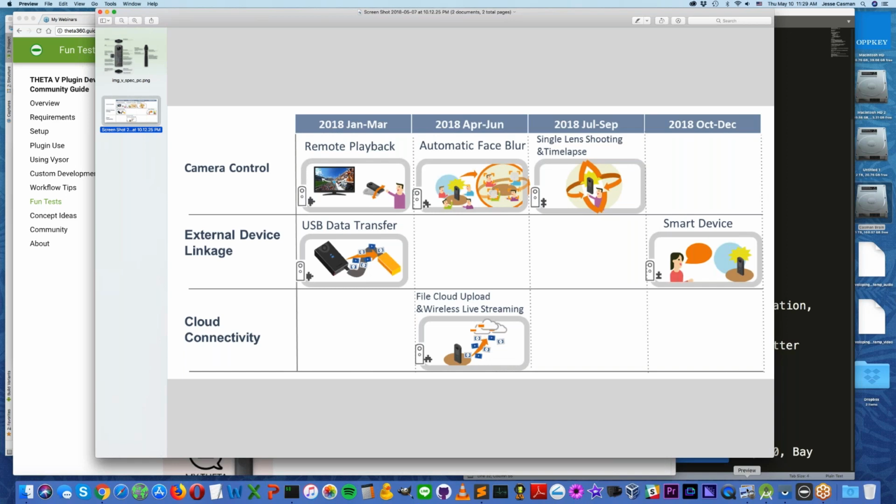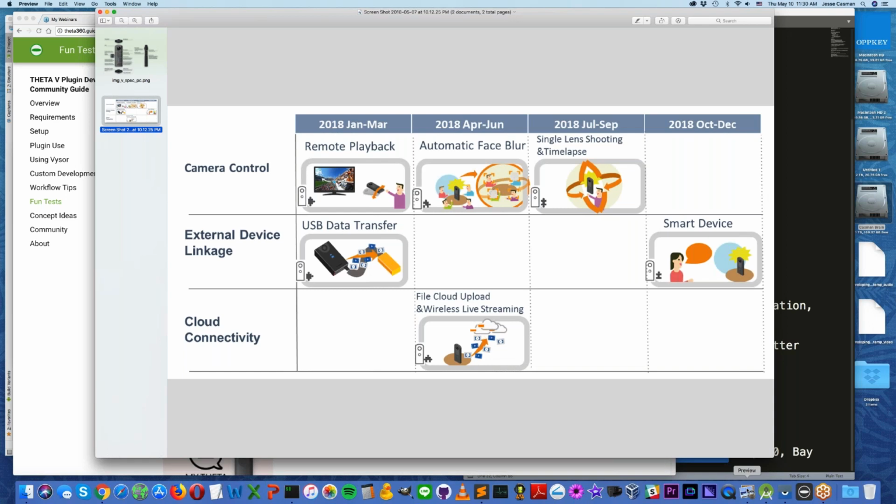The store, the plugin store, will be a great place. You develop your plugin, upload it, you'll get the visibility, and you'll have the Theta users that are coming to the store to choose between plugins. Selling your plugin there is definitely part of the plan. My understanding is that will be possible. So the whole idea is that developers will have a spot that has high visibility, like I said, where users come, and also you're able to make real revenue through the plugin store. So that's pretty exciting stuff.